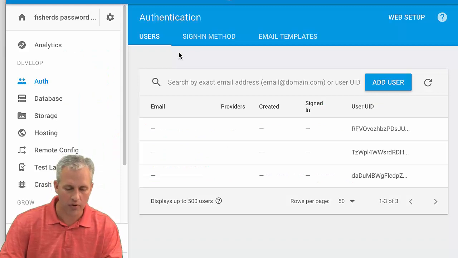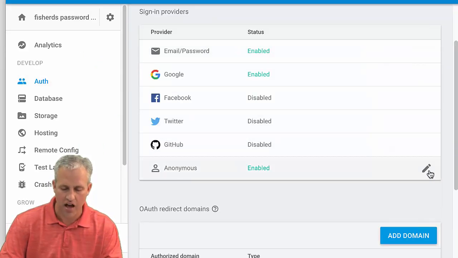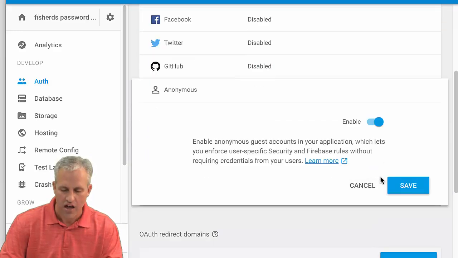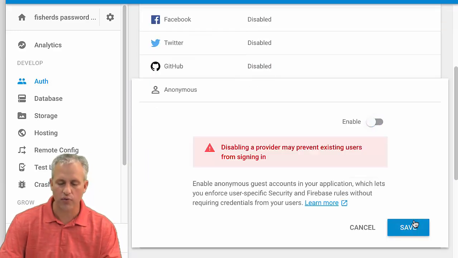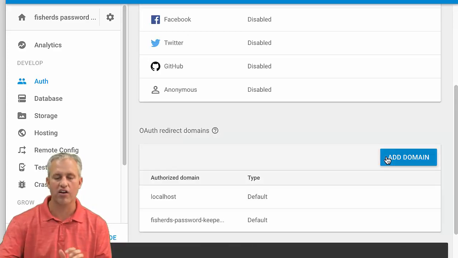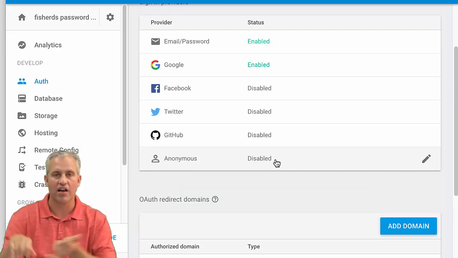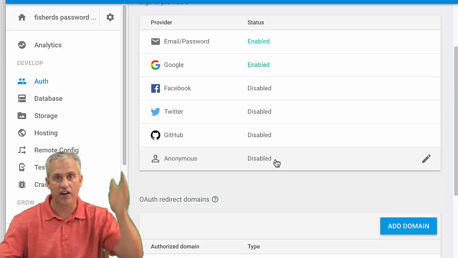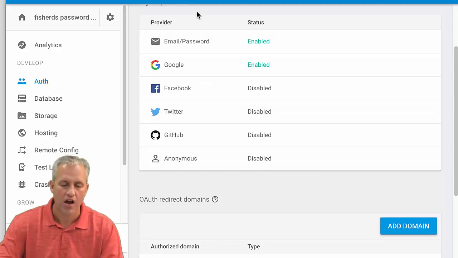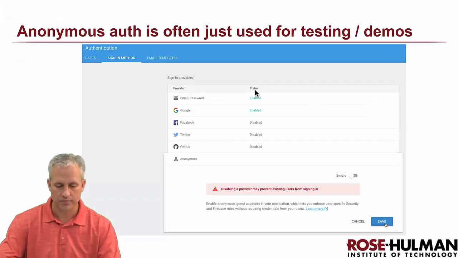The other you probably wouldn't guess, and that's that I want to go into my sign-in methods and I want to turn it off. This is important if you really care about security, because it'll make sure that nobody tries to do any hacky things coming in through your anonymous sign-in backdoor. This just closes that door on them, right? All right, so we've taken out anonymous sign-in, and it was pretty easy.